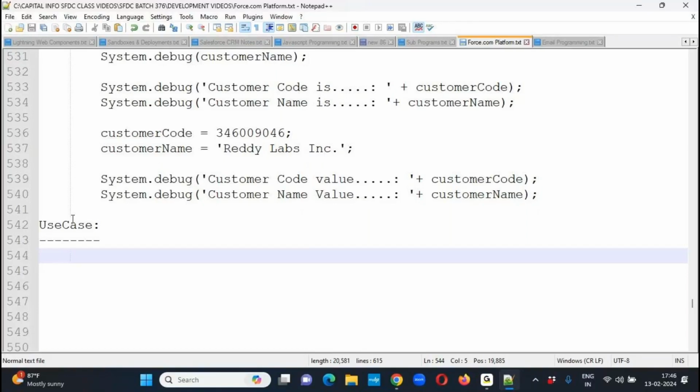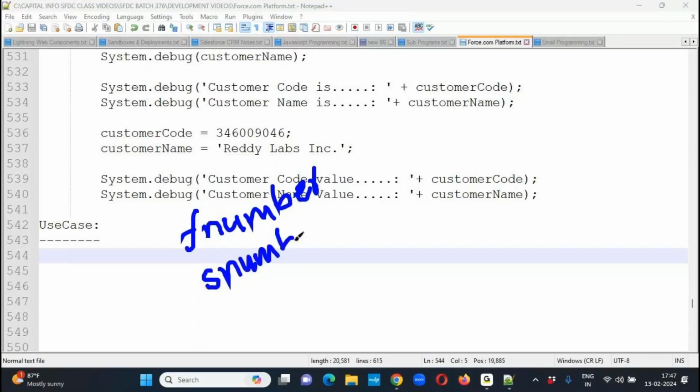For example, first number and then second number. I want to define two variables. Both will be of type integer.